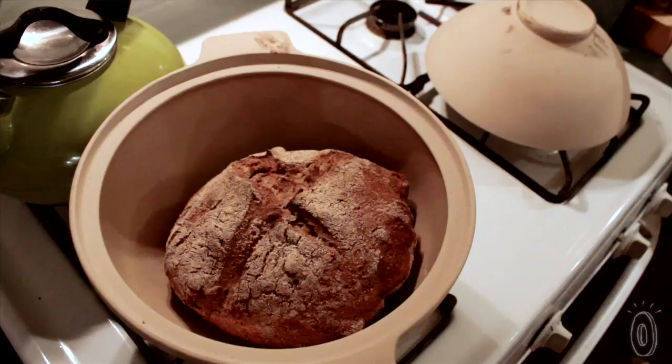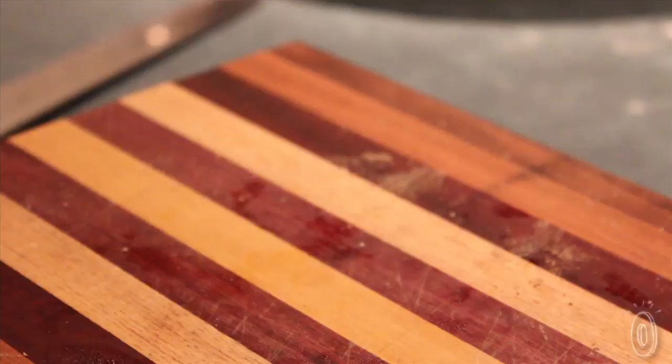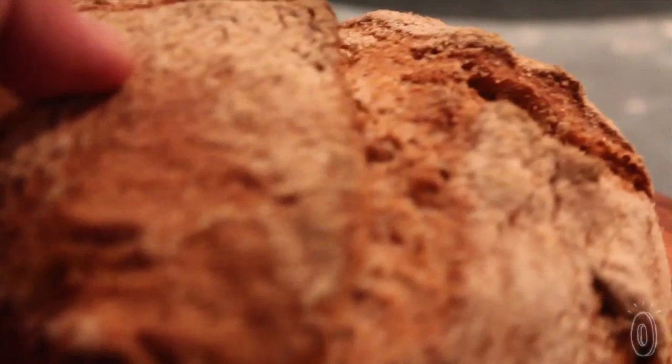It's ideal for a one-pound loaf of bread, but you can also use it for stews and roast chicken. It holds heat just like a brick oven. Sassafras was founded 33 years ago by a husband and wife team, Nancy and Stephen Schwab. They were among the first to make pizza stones available for home bakers and are using the same materials to create the bread dome.